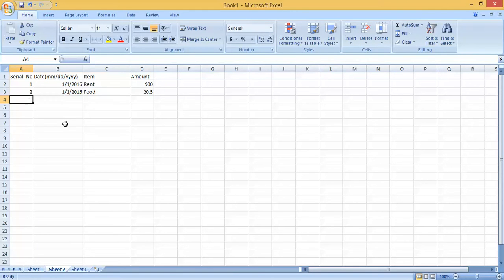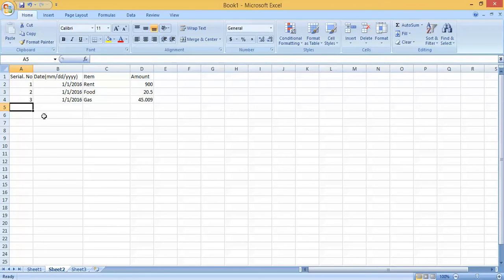Coming on to the third item, the date is again 1/1/2016, and the item was gas, and the amount is 45.009.